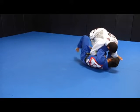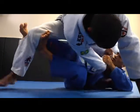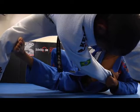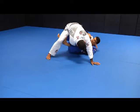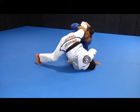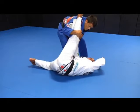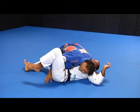As he moves into position, I hook my right foot behind his knee and I use it to pull his leg forward. At the same time, I control his right sleeve with my left hand as soon as I underhook his left leg. Then, I move my left foot to his knee, and I push his legs apart. As his balance shifts, I swing my right leg to the mat, and I stand up with the single leg. I pull his arm while lifting his leg to send Rafael over my shoulder for the sweep.